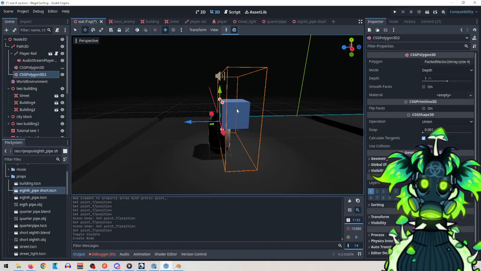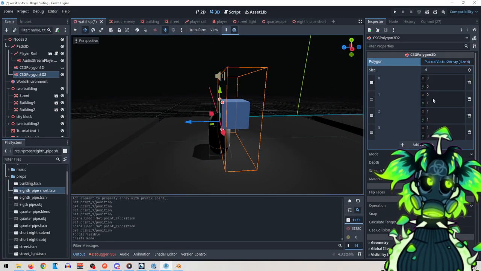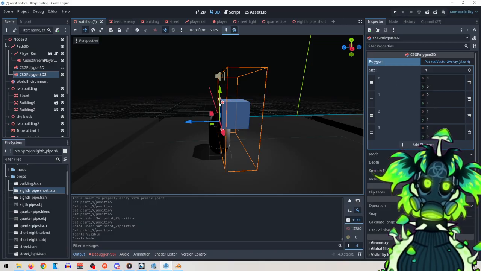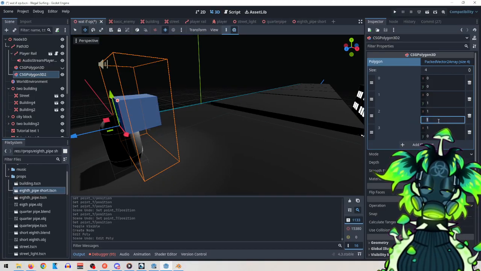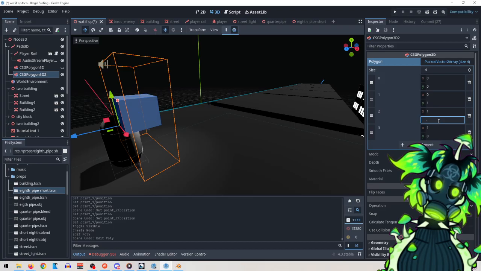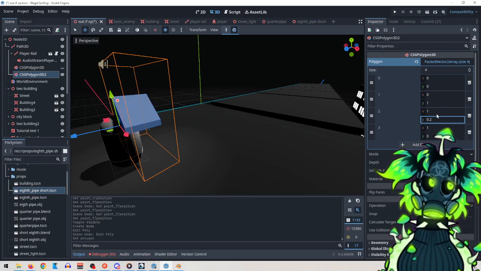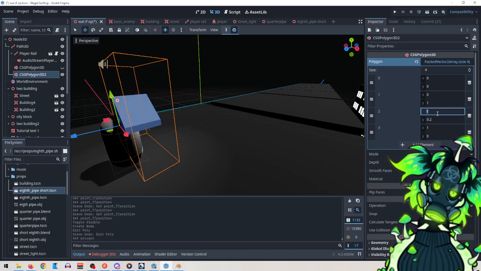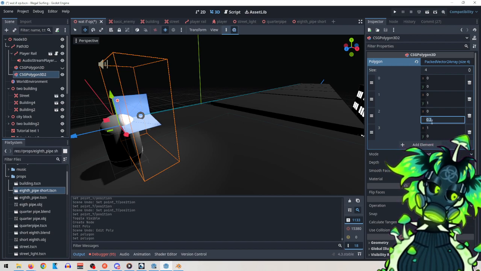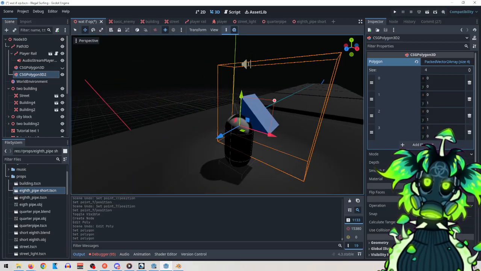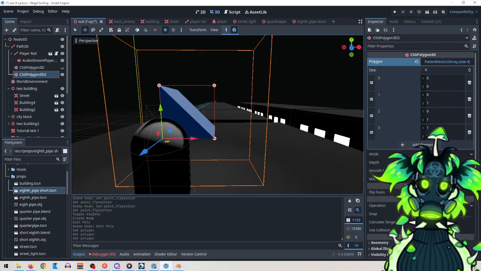So we're gonna make it... This is gonna go down. Okay, so this is gonna be 0.2. This one is gonna be 0. Let's change it to maybe 1. Okay, now we have a weird triangle.